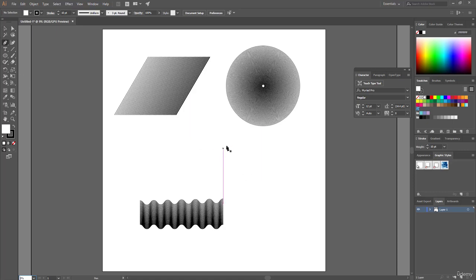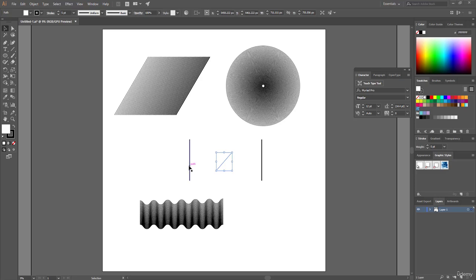This time I select the pen tool. Now I simply draw a line like this. And then, holding Alt, I copy this line and change this width from 10 to 30 pixels. Also change this first line width from 10 to 30 pixels. Now in the middle, I draw another line and set this width to just 5 pixels.